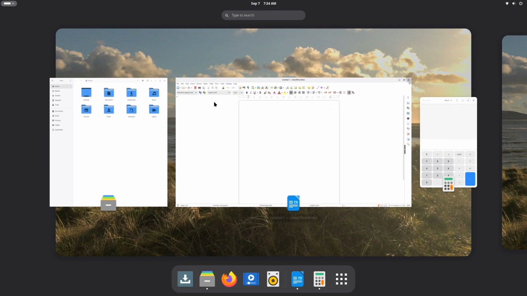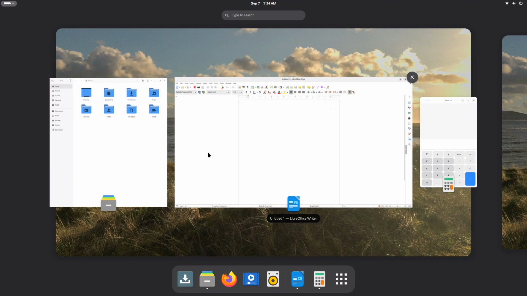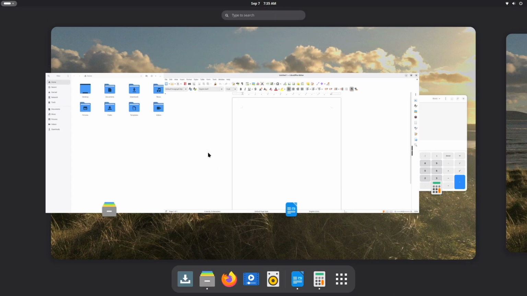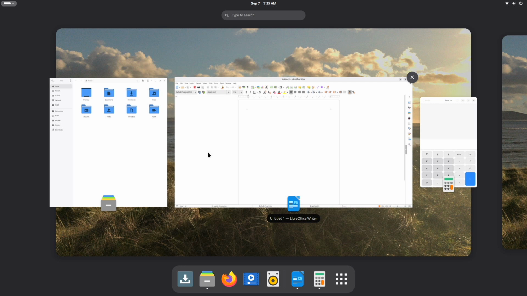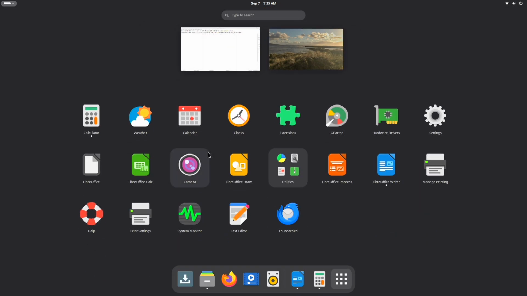And here we go. Now, I don't know if you saw what I just did there. Well, you can't see it because you can't see the keyboard. But if you hit the hotkey, or on a Windows keyboard, the Windows key, check it out. So I can tap it and go to the full screen, tap it once. You can see all three apps there on the workspace. I'm going to back it out. Now I'm going to tap it twice real fast. And there you go. Now you can see everything here.